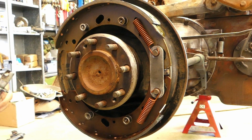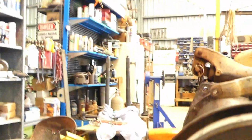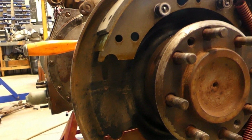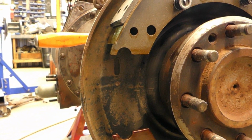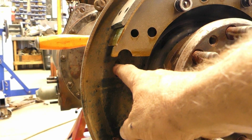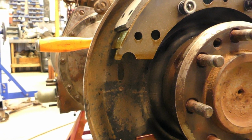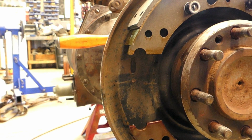Maybe I can shift the camera. Hang tight. There you go, getting dizzy on me. Yeah, okay, there it is. This one here. So I'll try and turn the base so I don't bump the camera and give you all a migraine.